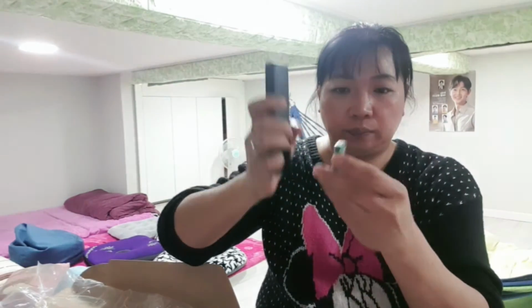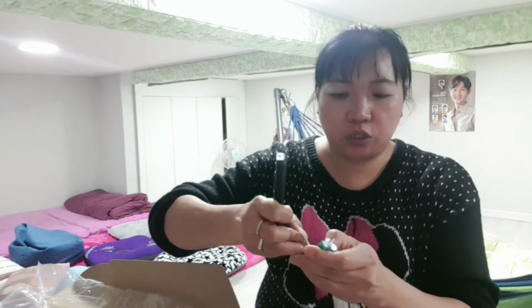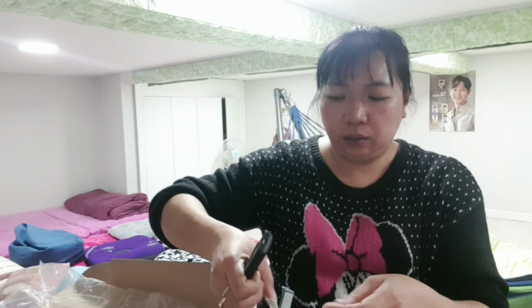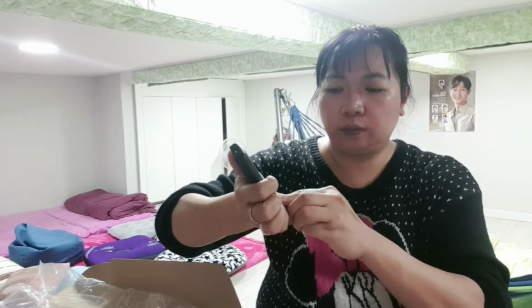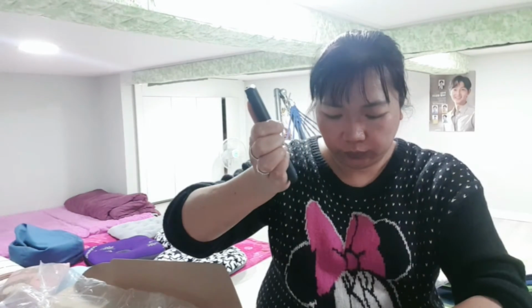Okay, I'll put the battery first. Yeah, that's right. And let's see if there's a charge for this. If not, I have to charge it. Okay. Done.